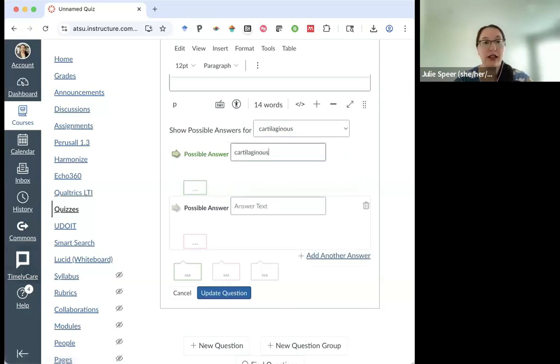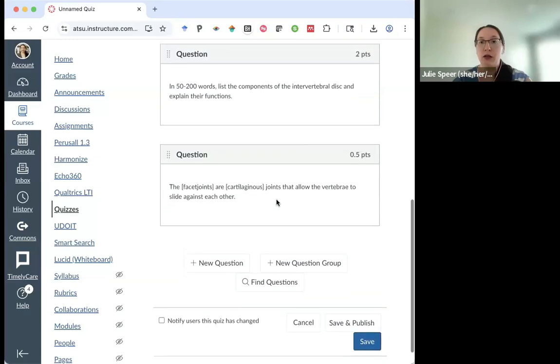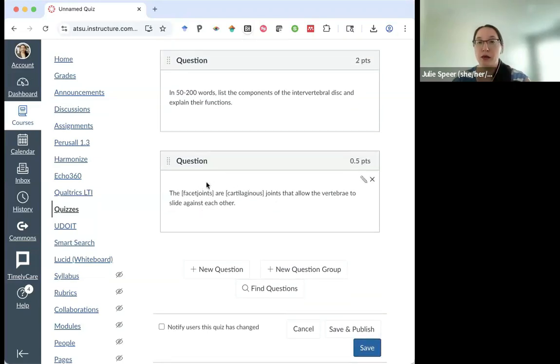Cartilaginous is the correct answer, but I can add other distractors. And let's do one more, ball and socket joint. When we preview this, I'll show you that the option will be allowing students to use a dropdown to pick the answer here.